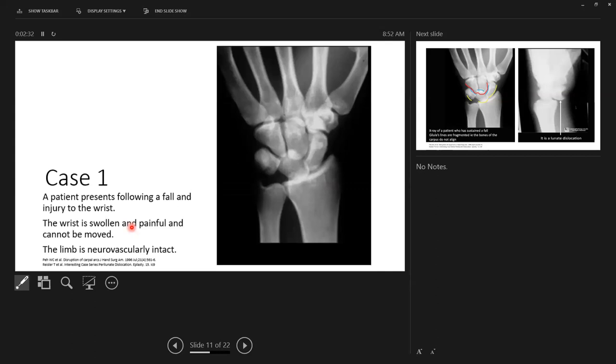So you look at the arc. Is the arc normal? The first arc is not normal. First of all, the bones are overlapping each other already, so it's abnormal. The shape looks like a triangle, which is a bit abnormal already. And the proximal arc is already not smooth. So obviously this is an abnormal x-ray. But if we are very busy, most probably we overlook it. So just be more careful.